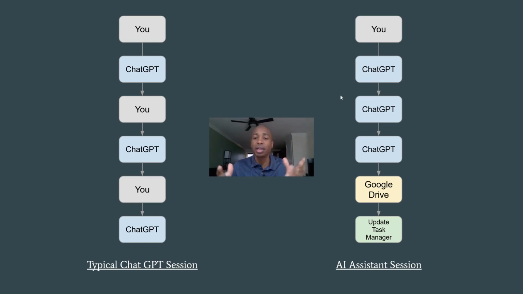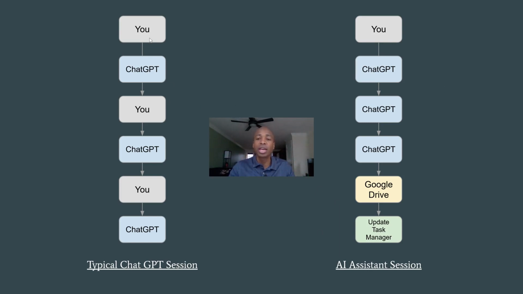So you might say, hey, I want you to go do this task. It's going to go off, do a bunch of things. And maybe down at this step, it comes back and says, this is what I have so far. How does it look? And maybe you give some feedback on that, and it goes back and it does some more, and it comes back, and maybe based on your interactions, it goes off and puts it on Google Drive, or this time you want it to go to a Slack channel, or maybe you want to email to a specific person.